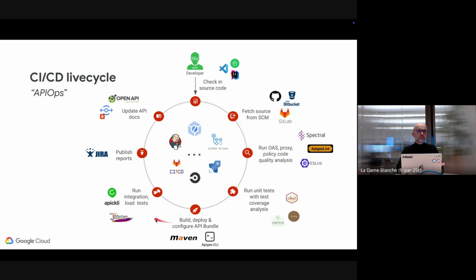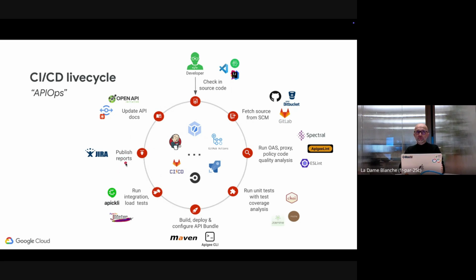After the deployment, we have to be sure that everything runs well and as expected. And for that, we will do some integration tests, or maybe some load tests if we want to be sure that in terms of performance it's okay. These will be end-to-end tests from the consumer of the API to the producer. And for that, we will see the tooling just after. Google provides an Apigee solution that allows you to create some scenarios before the deployment and to validate the scenarios after the deployment.